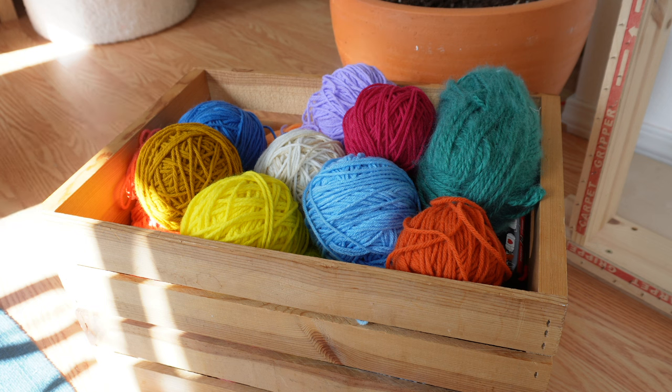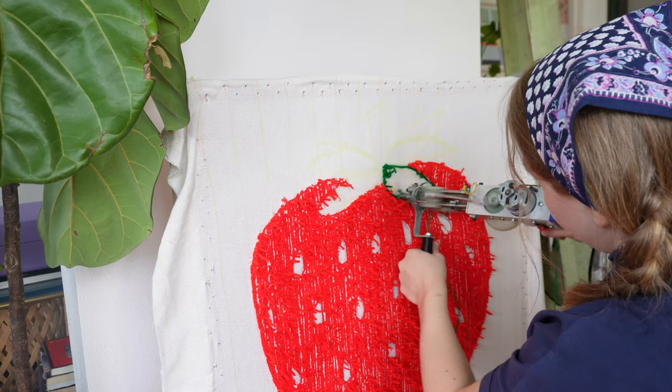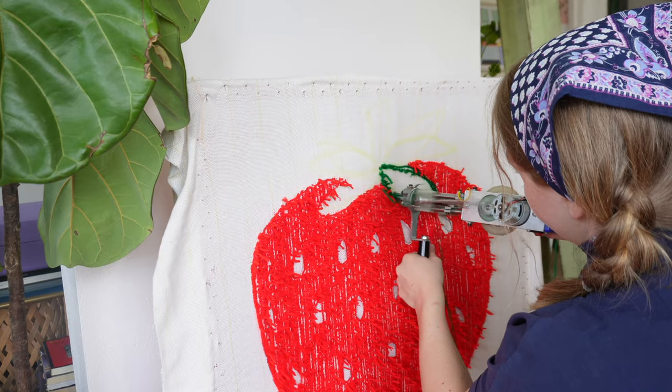For reference, I used about 1.5 balls of yarn for this entire rug. Really recommend keeping your eye out at thrift stores or yard sales for yarn. You can find pretty good deals that way.